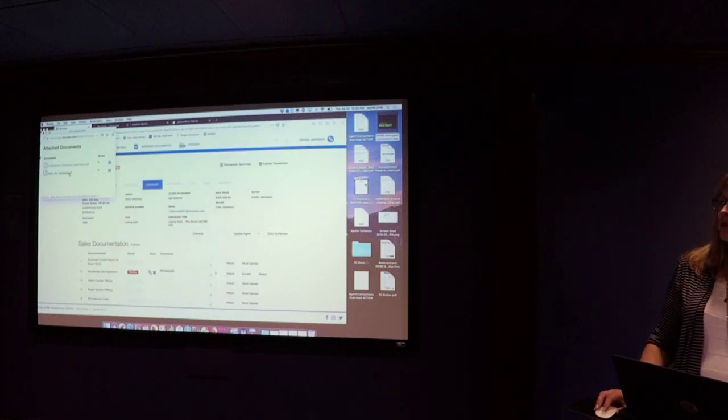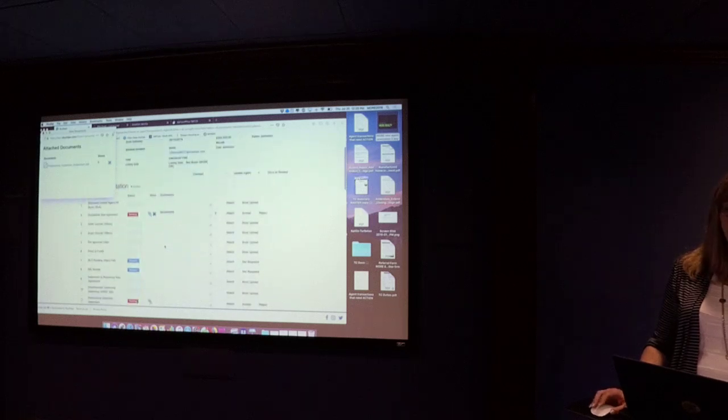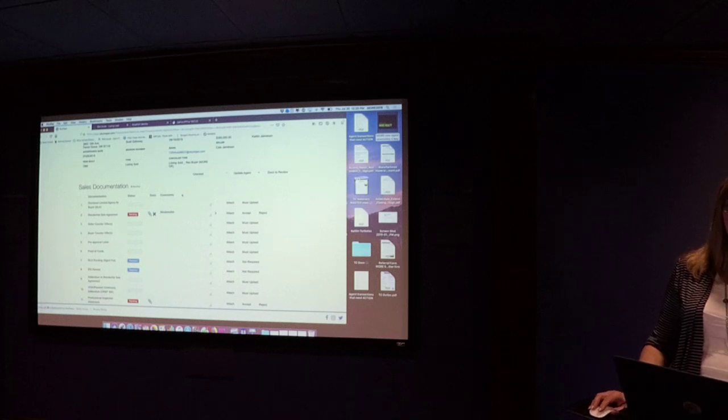But let's say you uploaded a document to the wrong section. I added this and I didn't want to, then you just click X and it's going to take it off the checklist and it's no longer there. Or you added one that's not right either, you can click the X and it will disappear and it will go back to required.